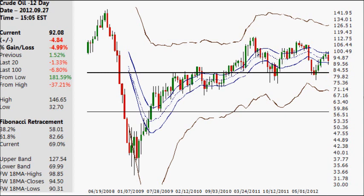Well, notice what has happened since that point. It has made a lower high from the previous high. And it has made barely, but pretty much a match, a higher low from the previous low. So the two things that I was just stating, that it needs to have the clear break above, well, it hasn't even had that break above, let alone the clear one. And two, a break below this, well, A, it hasn't had a break below the previous low, nor a clear one. So every single time that you make a pattern of lower highs and higher lows, you'll always grab some form of symmetrical triangle. And this one's a very big one.